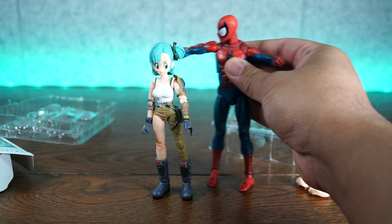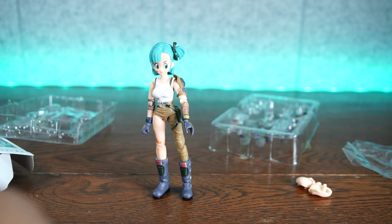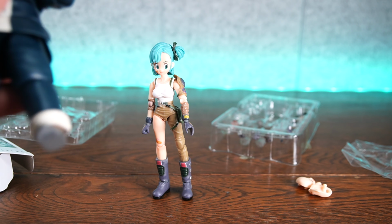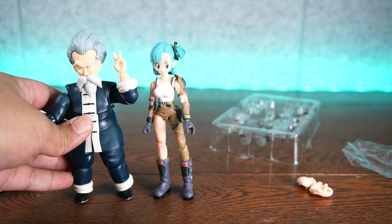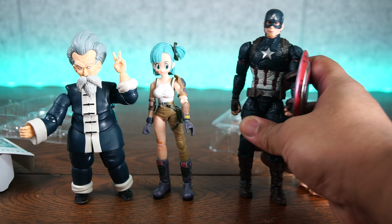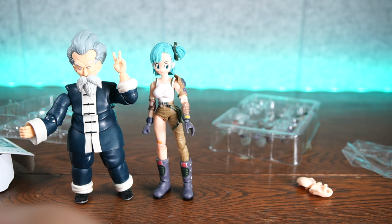And we have a Mafex Spider-Man right here. And that's how he scales with her. And let's see if we can get a Dragon Ball and a Marvel Legends. One second, please. So here is Jackie Chun, as you can see right here, from the Dragon Ball S.H. Figuarts line. So she looks like she scales really well. And we have a Marvel Legends Captain America. So that's it when it comes to scale.